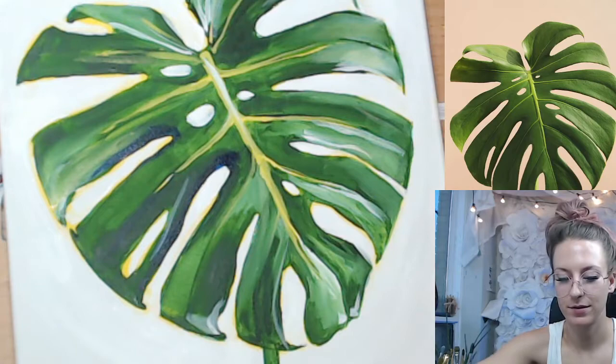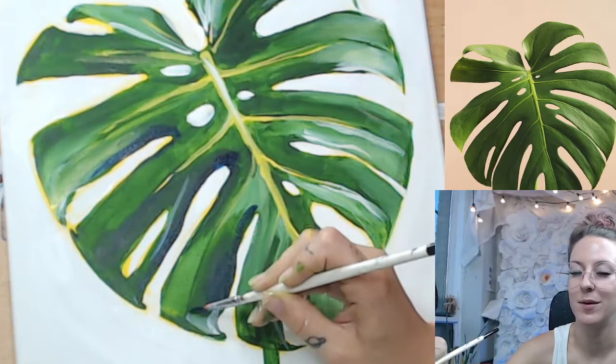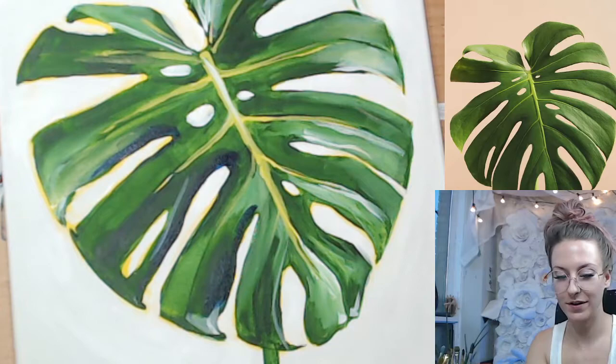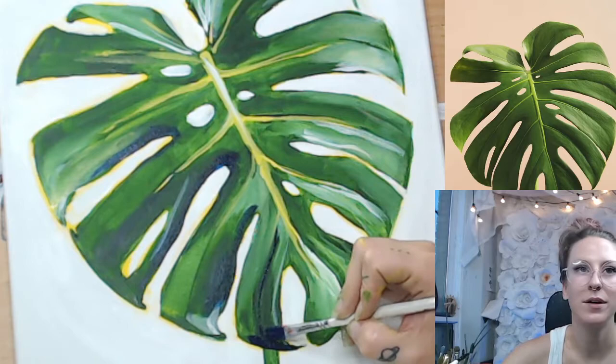Nice. Sorry, my Etsy's just, things are happening over there. And we'll come on down this side. And I'm gonna lightly brush in, again, some blue here. I'm gonna do just one side of the leaf and you'll probably be able to see the difference of value, like how it pops out. Let's follow that leaf.